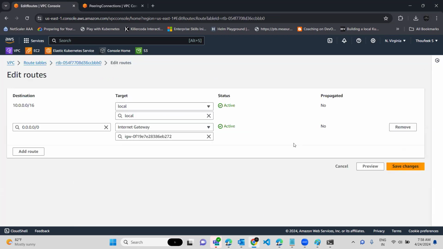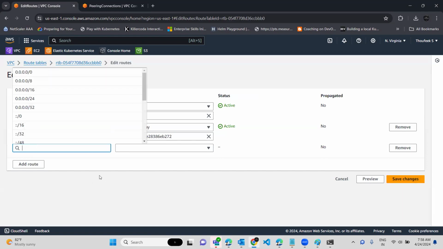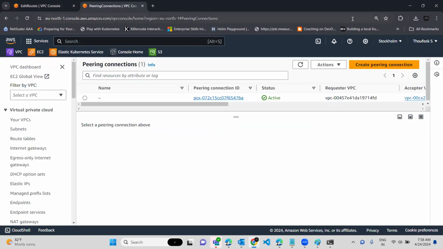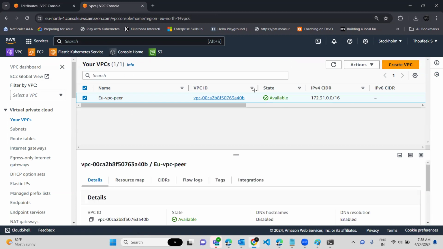And here I'm going to add one more route. I'm going to provide the destination as the IP of my Europe VPC.